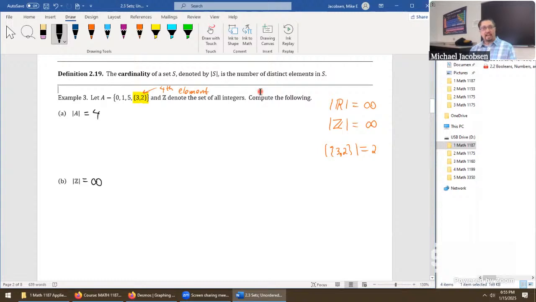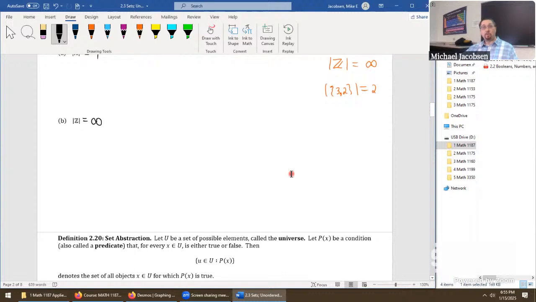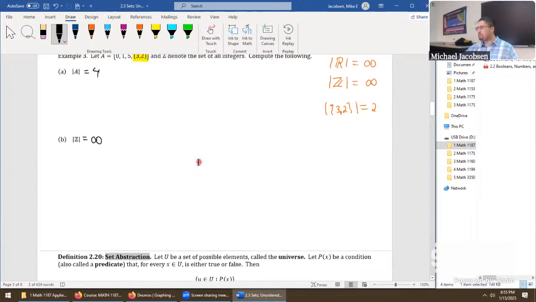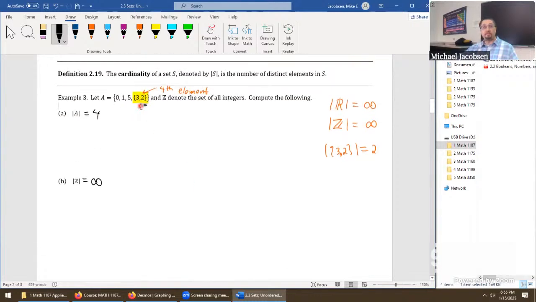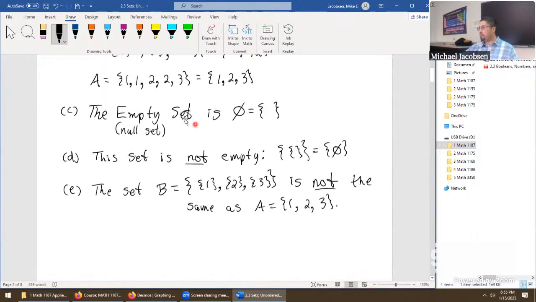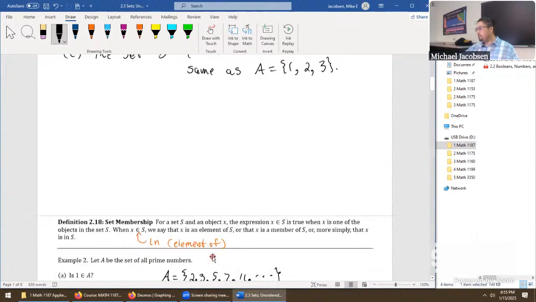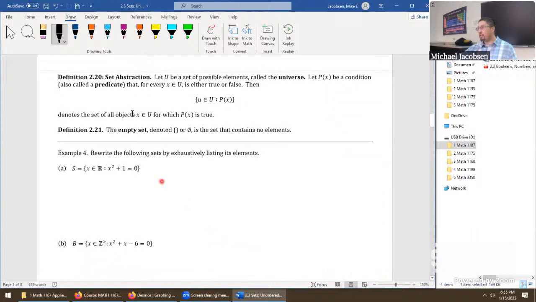So far we have ways to define sets. We have ways to tell if an element is in a set. We know the size of sets, so where this is all going next is a more interesting way to indicate sets. Our author calls this definition set abstraction. I think that's a really great way to convey this concept, because sometimes we list sets in this way, saying what all the members are. Occasionally we might write out sets like this, or in this kind of way, where we convey a pattern that must continue. But there's a totally new way to define sets as well.